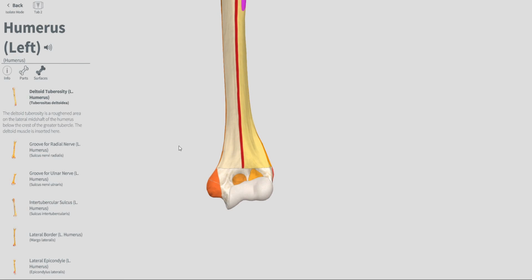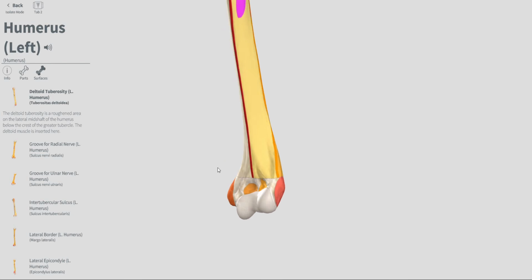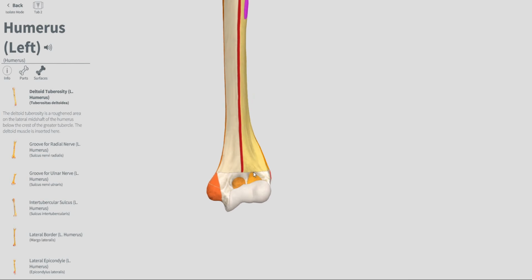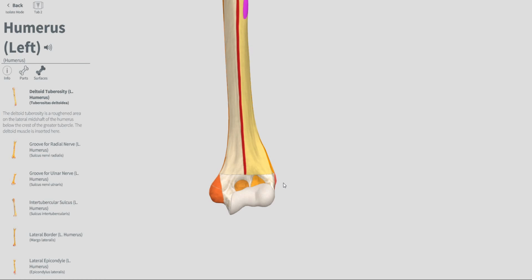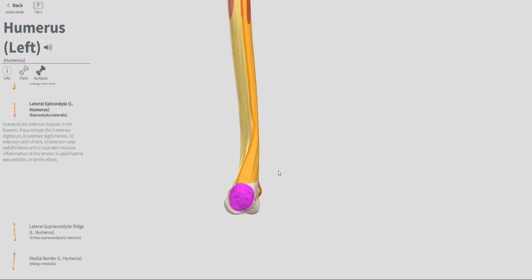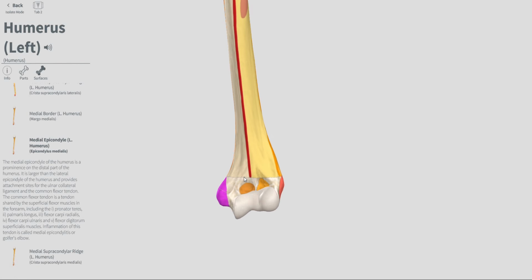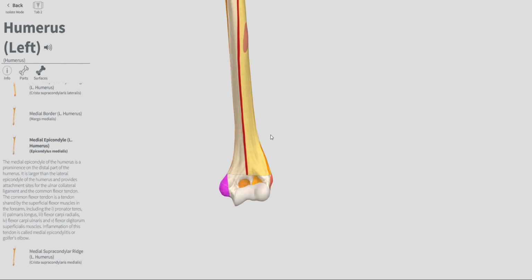If we take a look at the inferior extremity, I haven't described this one yet. It's also important to mention that we have different important areas over here. First we have this area, which is the lateral epicondyle, and over here we have the medial epicondyle. Both of these epicondyles provide a point of origin for the anterior and posterior compartments of the forearm. I don't want to go into detail right now, but it's just important for you to memorize this.